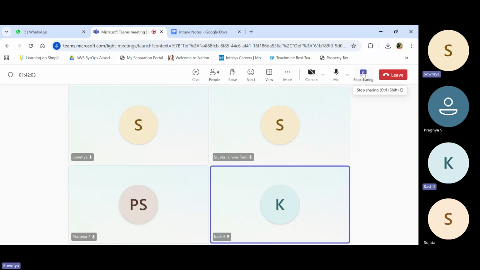Can you stop sharing and share again? Okay. Looks like you have slow internet connectivity. I'm sorry. Yeah, today is a little slow. Now? Not yet.